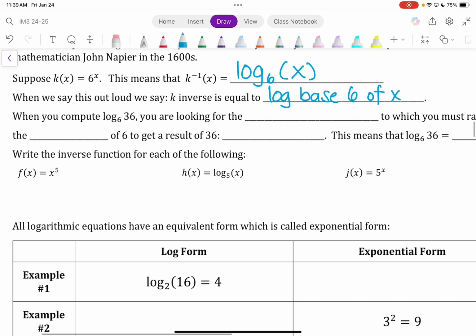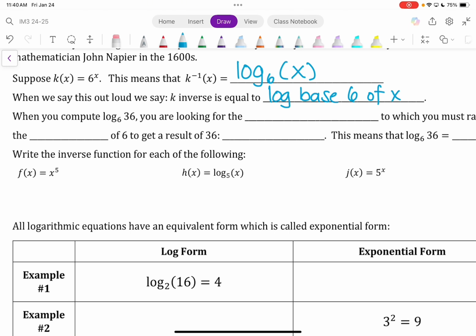Okay. So I'm gonna have you guys practice saying that out loud. I want you guys to get comfortable with the terminology for logarithms. So try to repeat after me. Log base 6 of x. Give that a try. Log base 6 of x. You guys go ahead and repeat that. Give it a try, you guys. No? All right. That's fine.